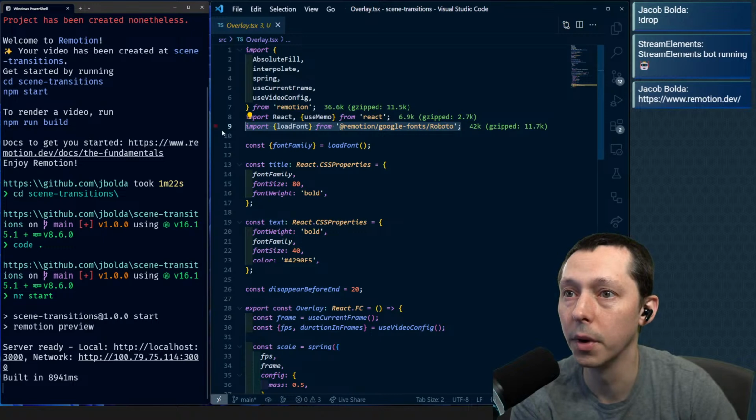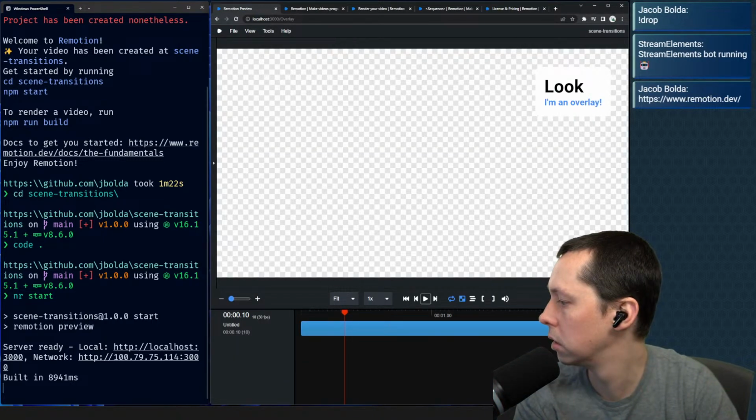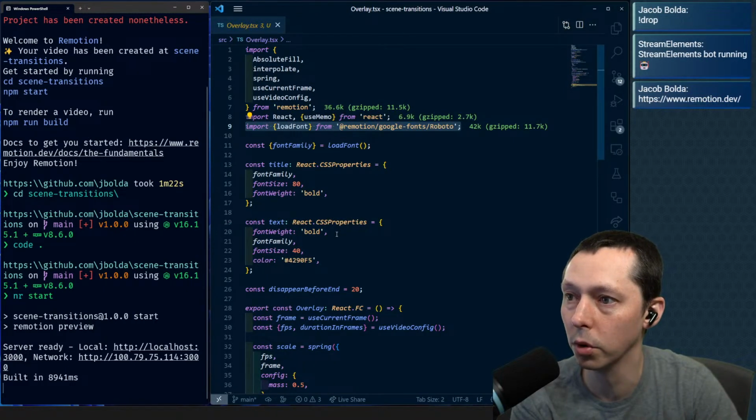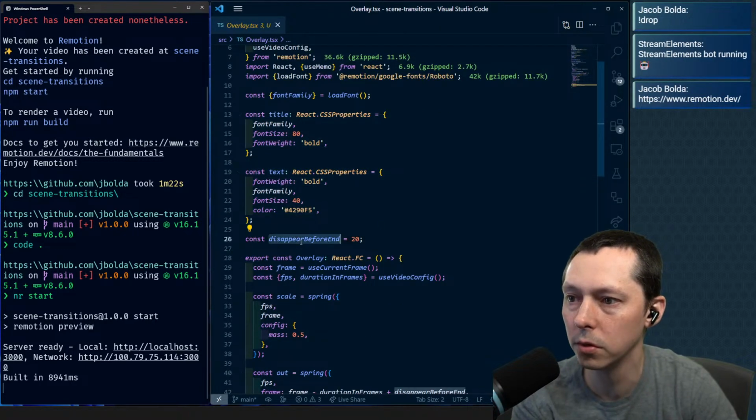It is using Roboto, which is actually the font that I tend to use. Bold, 80, color and size. So we've got our text here. Disappear before end.